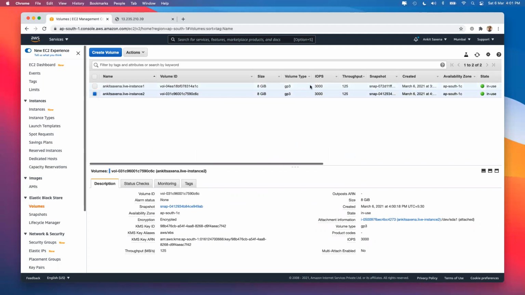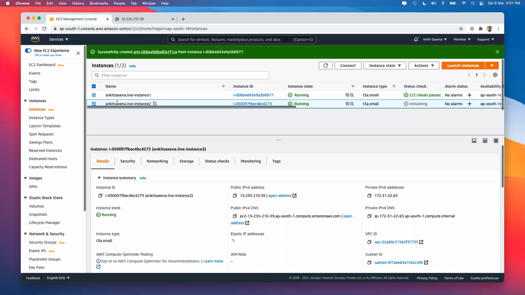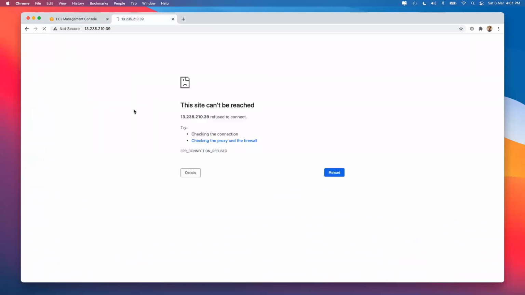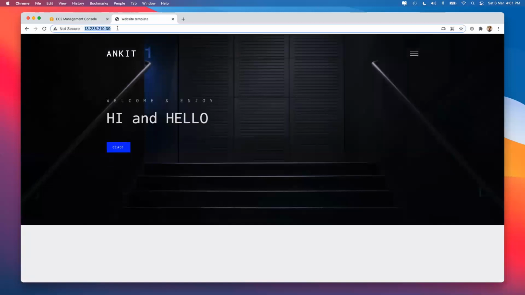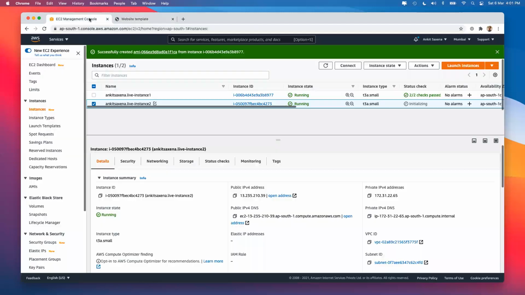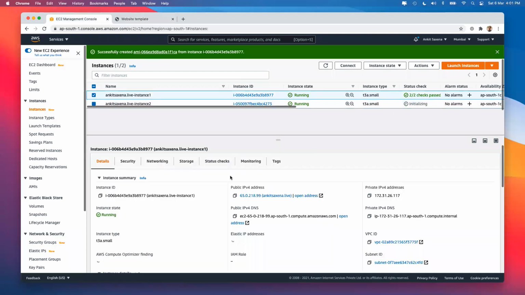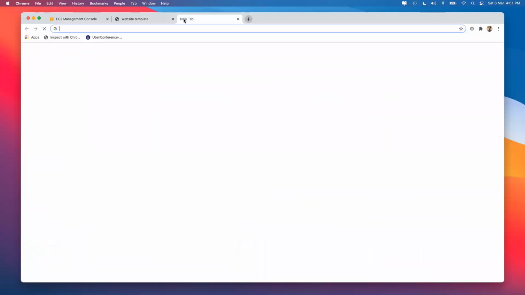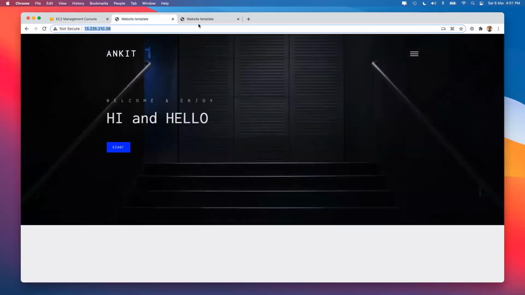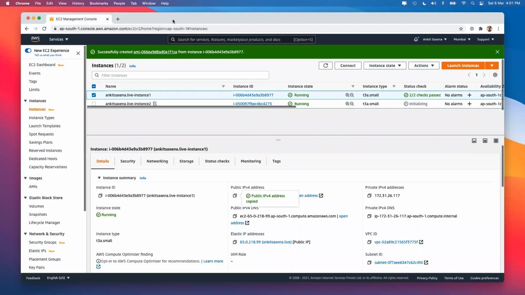So I have a machine 1, I have a machine 2, and I have an instance 1, and I do have an instance 2. So now if the machine is all up and running, you should see the same website over here, which is for this IP 13.235.210.35, and the same thing you have over here also for this IP. So till now, I know that I can create a machine or a server or an instance, whatever you want to call it, and I can replicate it in whatever ways I want. It can be using an AMI, it can be using a snapshot, in which case I can encrypt it via the KMS keys.